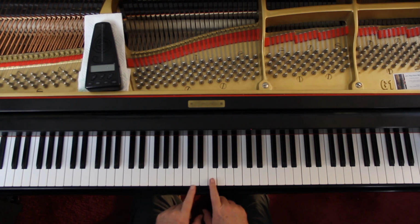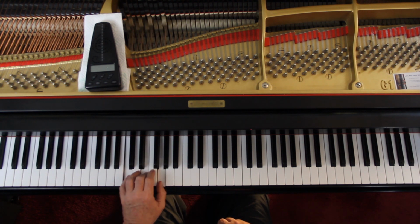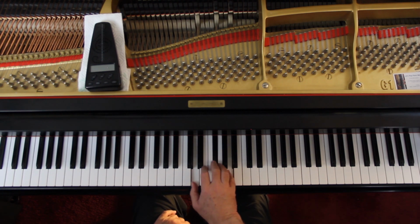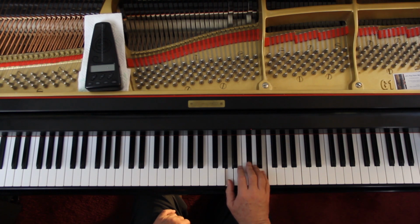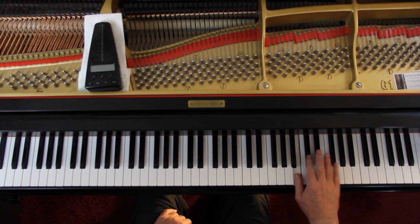So at the bottom of page 103, they give you a chance to play some of these triads. You have down here, well, that's the one on the fourth step of the scale. That's an F. And then the next one is a C, and then a G, and then there's a D. This is not in the C major scale. They're using a D, but you don't know what a D's key signature is, so you're lost already. Now an A is here. Again, you don't know what an A key signature is. And then an E, again. And then the B, now you've got two, but you don't know what a B key signature is, and I doubt you really want to have to deal with five sharps right now.